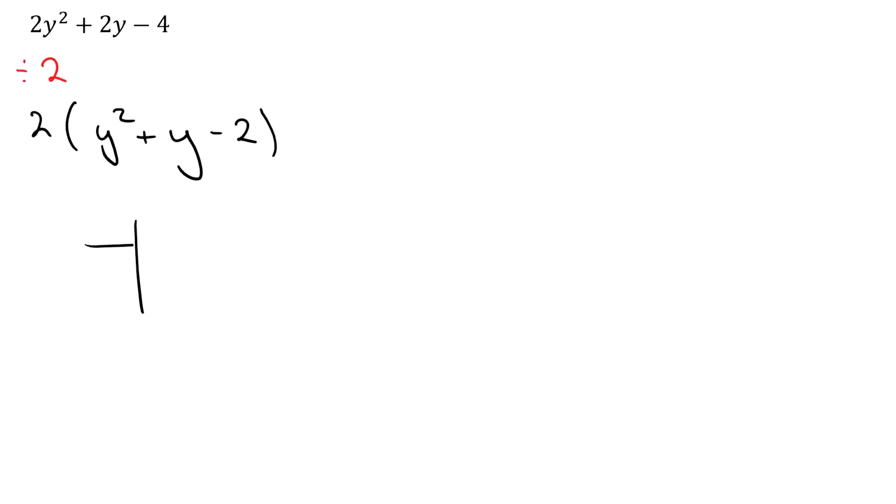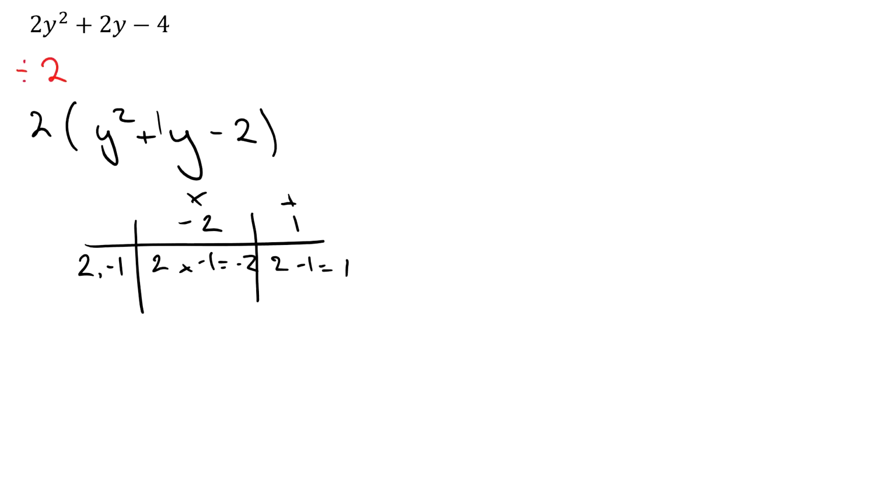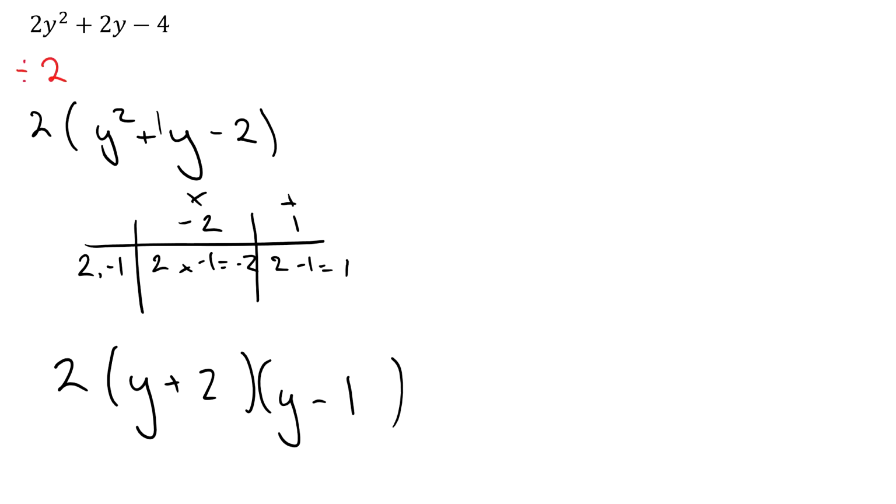So if I do the same thing we've done before, we have a times of negative 2 and a plus of 1. Because remember, if there's nothing in front of that y, there's an invisible 1 there. So usually when you have something like this, you know it's going to be 2 and negative 1. So 2 and negative 1 times to negative 2. 2 take away 1 is 1. So that's it. So we have the 2 out the front still. We now have a bracketed area here. We have a plus 2 for the first number, and then we have a minus 1 to go there.